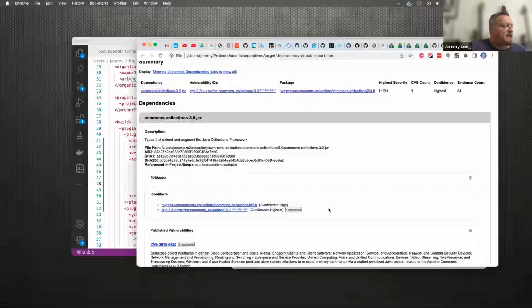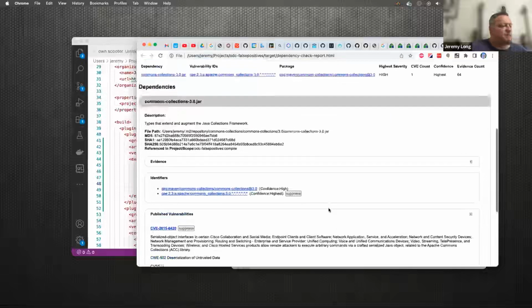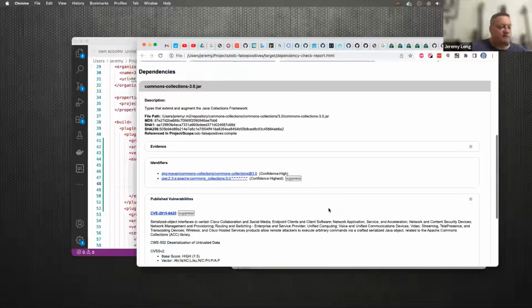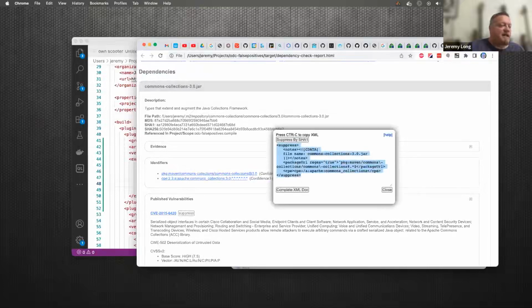And as I said before, if this was a false positive, it's generally going to be fairly easy to identify that it's a false positive. But I don't have a good example to show you why we think some of these are false positives. If it was, it's very easy to generate the suppression files. You can just click this button and it generates the suppression node.